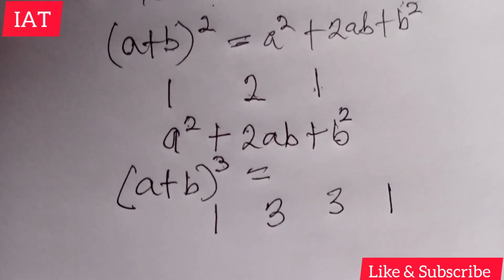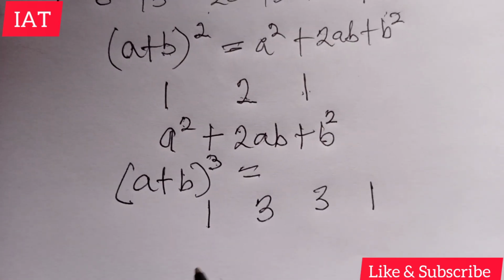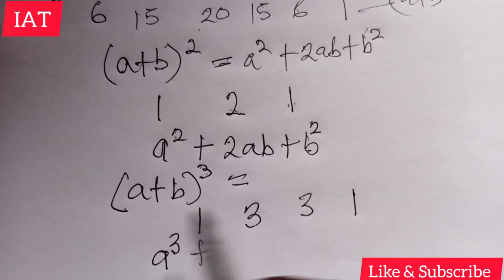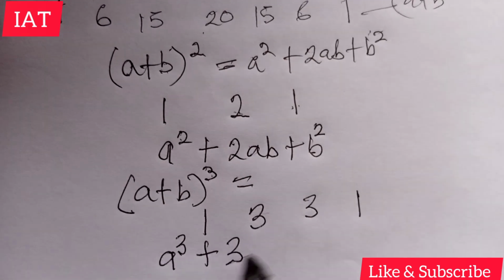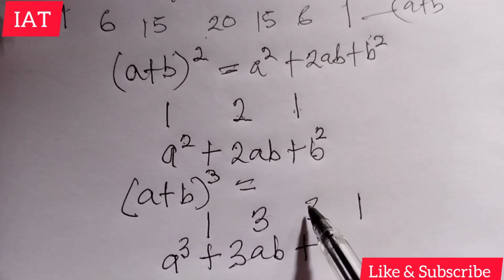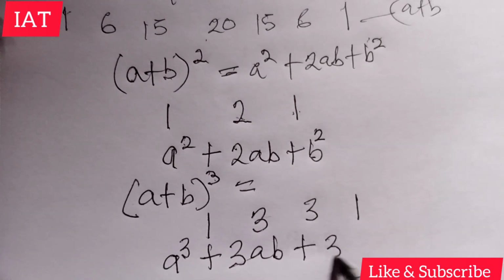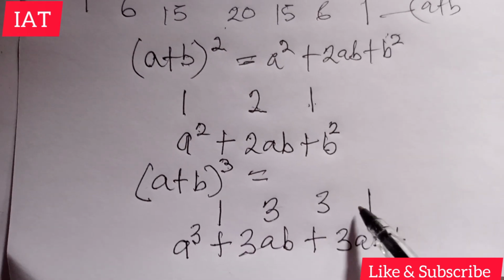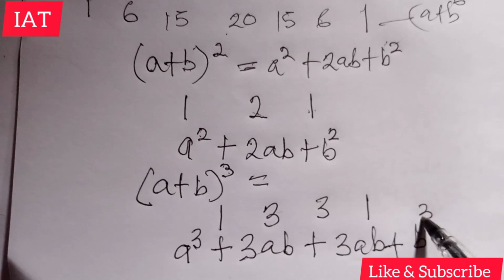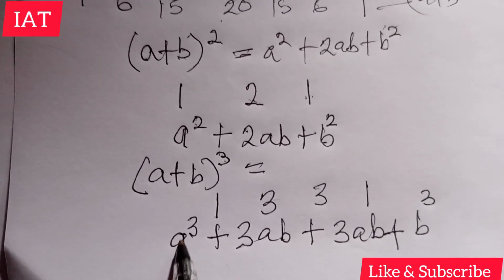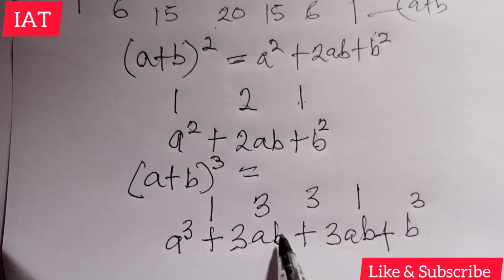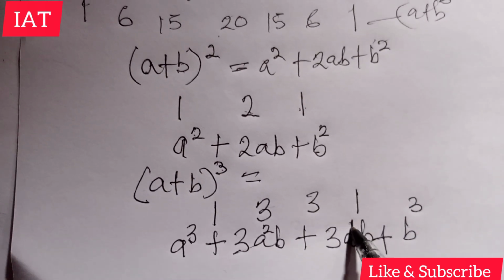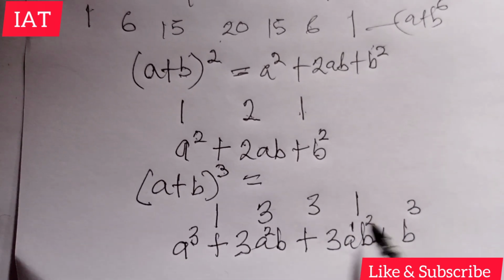So how do we use this to get this value? Of course, you use 1 to multiply by this a, so we have a to the power of 3 plus this 3 will multiply these two, so we have 3ab plus this 3 will multiply these two again, we have 3ab. I'm just using the shortest possible way so you can follow along, plus the last one is 1 times b, which is b to the power of 3. But I told you something, that the power of a decreases as the power of b increases. So if we have 3 here, here will become 2 and here will become 1. Similarly, if we have 3 here, here will become 2 and here will become 1.